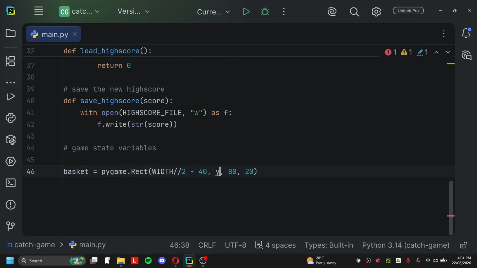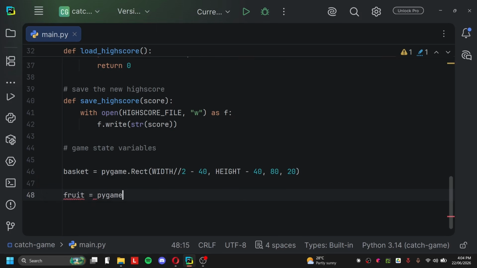And for my height, I can take that height again. If I just put in height, it's going to be at the bottom of the screen, touching the bottom. So I want it a little bit higher, so I'll do height minus 40. So my basket in total is going to spawn centered in the middle, at the bottom, like 40 pixels above the bottom. It's going to have a width of 80 and a height of 20. Next, my fruit.